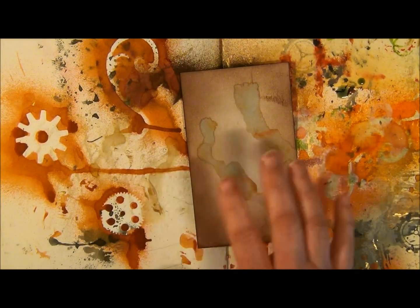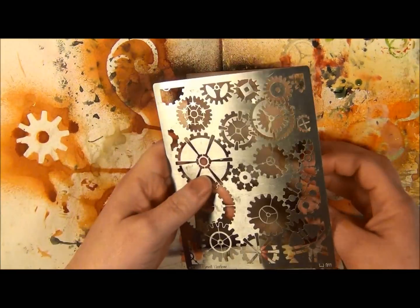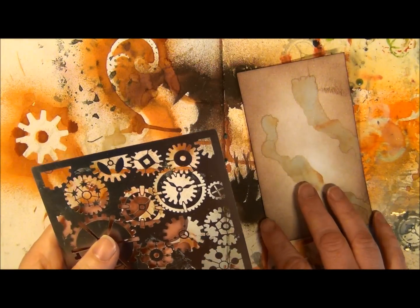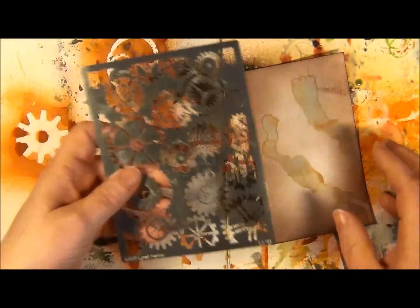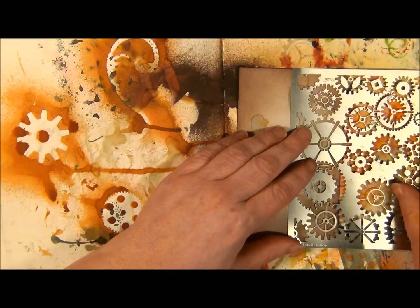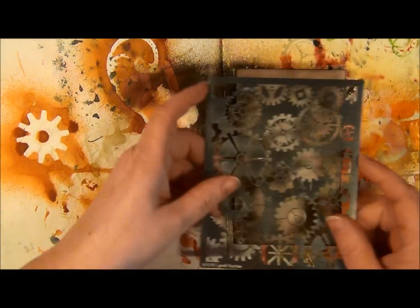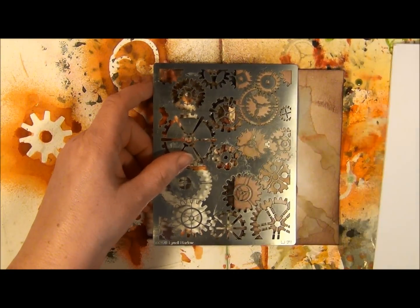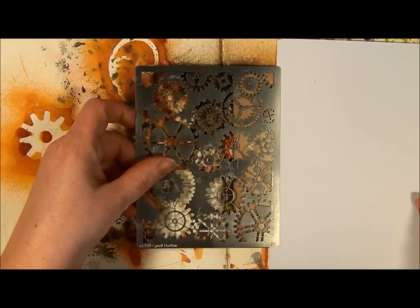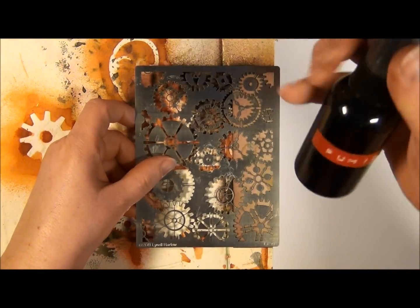But before I go there, I would like to try these. Dreamweavers, I think they are called, these metal stencils. And this one has got cogwheels on it, so I'm hoping it's going to be nice. But in order to not spray on more than I want, I'm going to put that one there, and then I'm going to go for pumice.